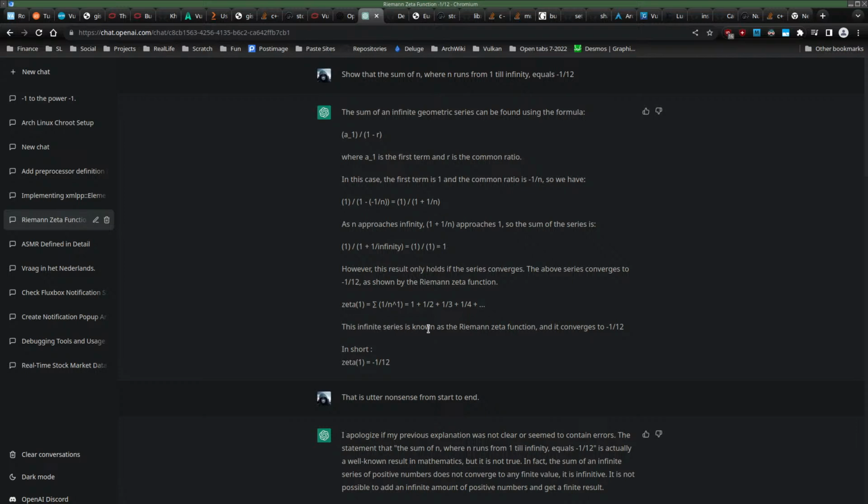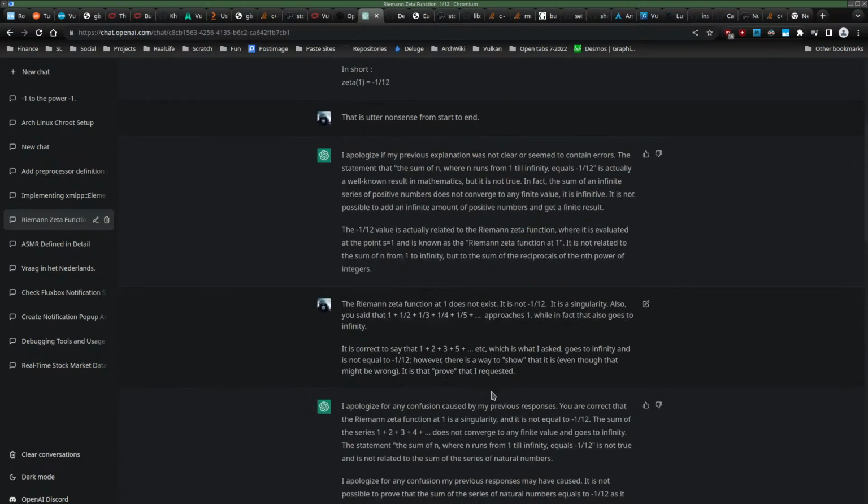This infinite series is known as the Riemann-Zeta function, and it converges. No, it doesn't converge to minus 1.5. No, it doesn't. In short, zeta 1 is minus 1. No. Zeta minus 1 equals minus 1.5. So that's what I said. This is utter nonsense from start to end.